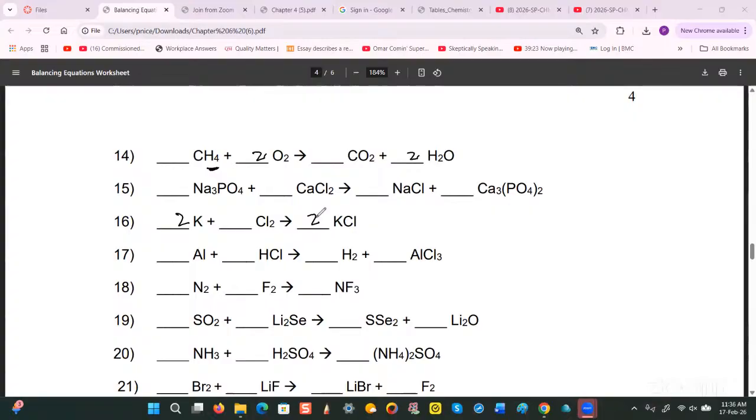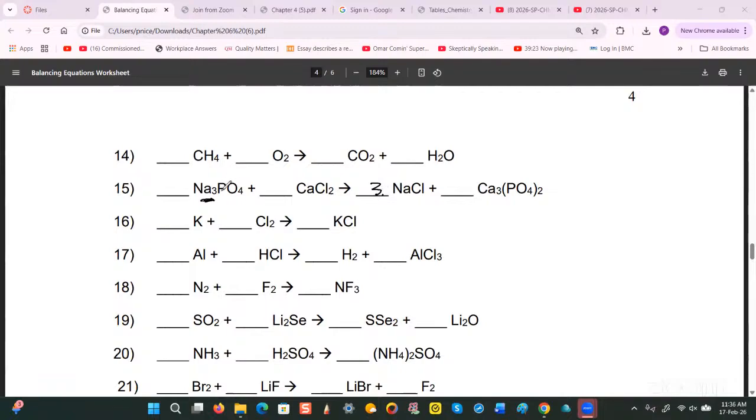Okay, so right now, we're sitting at 1, 3, 2, 1. 12 O's, because 6 plus 2. Okay, it's not correct. Let me go through this one. So that's 12, so that's 16 minus 2. In this case, you have 3 sodiums, right? So I'll put a 3 here. You see that? Because I have 3 sodiums here, I will put a 3 right here, right?